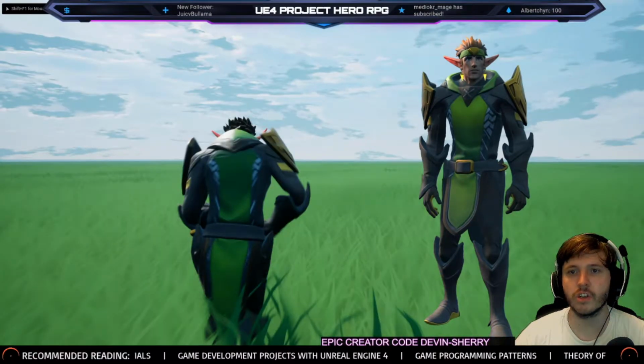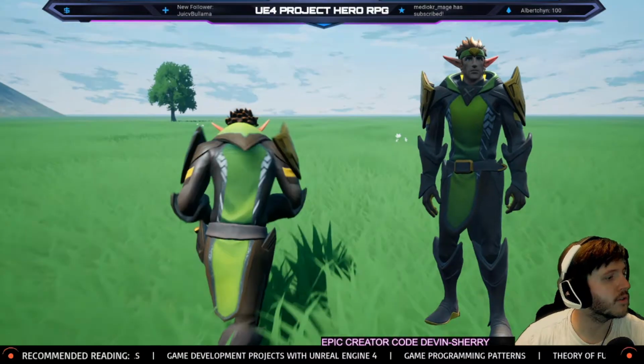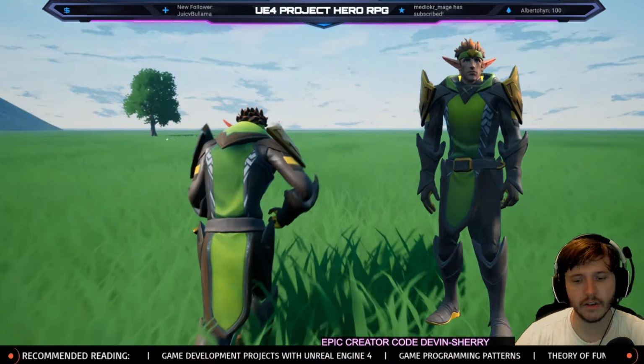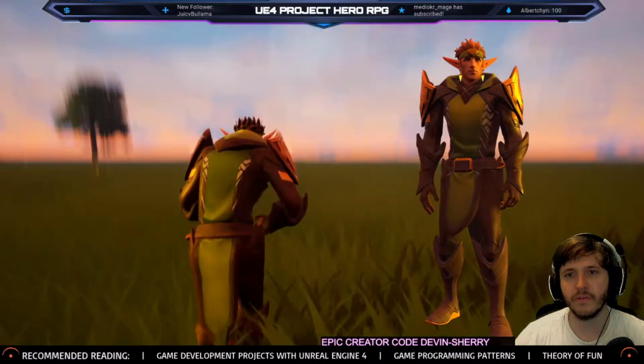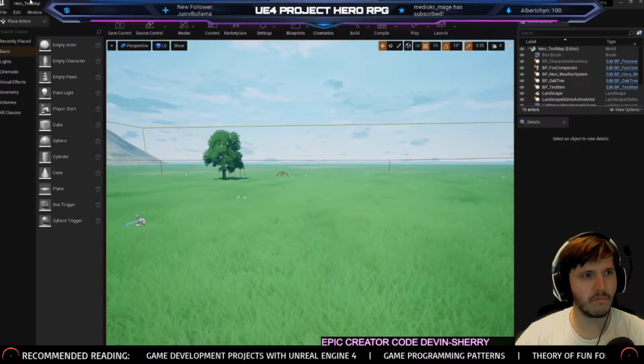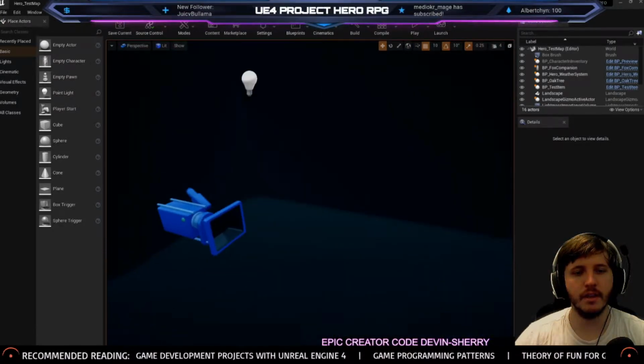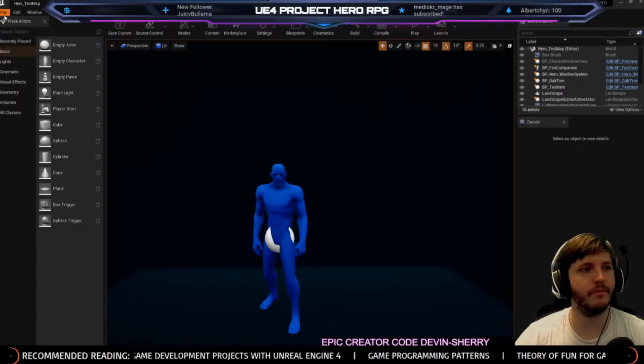Okay, so there's a couple things I want to fix. First, I want to fix the character preview being affected by our light. We kind of want it to be unaffected by that. I'm curious what the best way to do it is, because it is in this cube here.